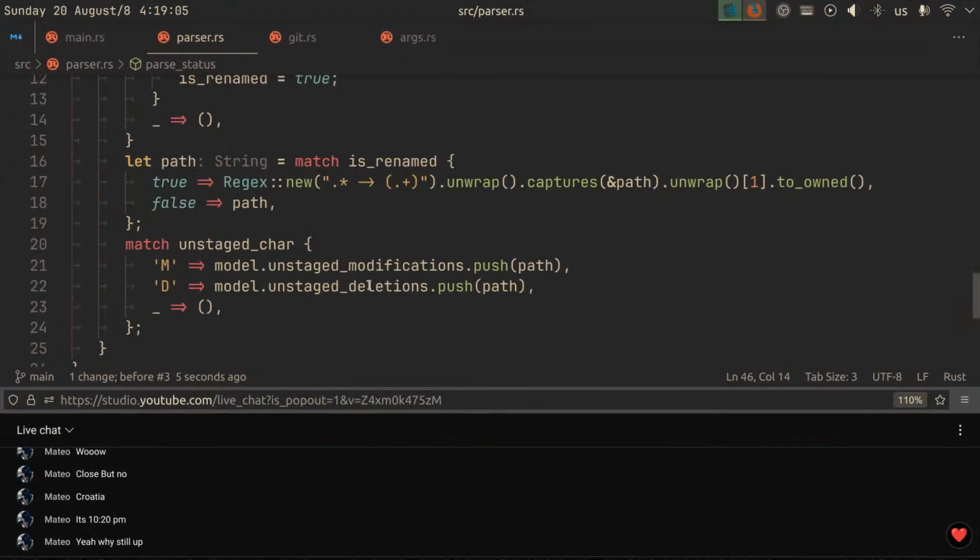I wish I had some way to make it so this window would only appear in windows that have other windows, you know? Yeah, why still up? Because yesterday I was also streaming for 8 collective hours, and I just kind of streamed until around 4 AM, more or less. Not too bad, close enough. Yeah.